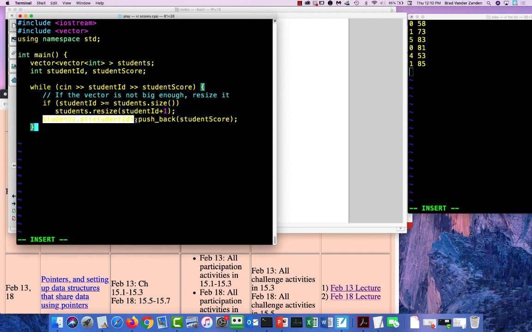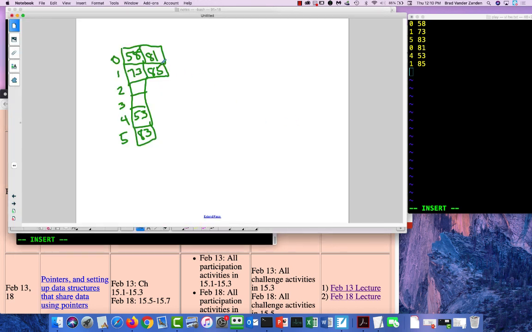Then when we have the right row, we say dot push_back the student's score to extend whichever vector by 1. If it was size 0, so when we resized to 5, the size of its vector was 0. So the push_back is what gave it its first entry of 83. Does that make sense?